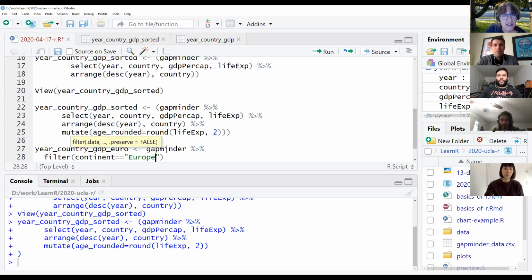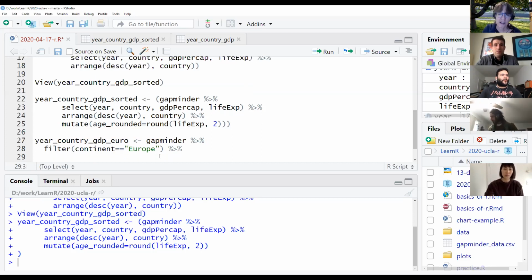So let's say at this point, if you stop here, you've got all your data for Europe, but maybe you only want certain columns. So we're gonna pipe again, control or command, shift and M. And please tell me if I'm going too fast, because I have a tendency when I do this to start cranking up a little faster as I go through the lesson. So tell me to slow down if you want to.